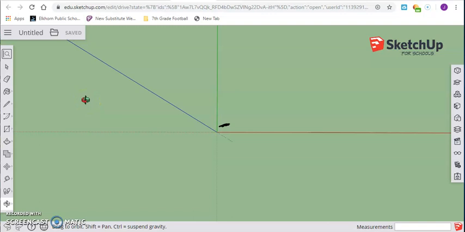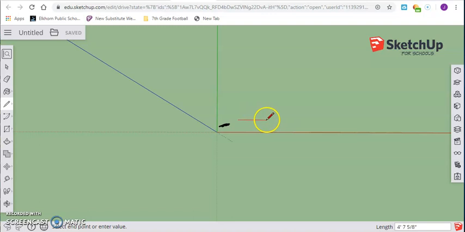But from your floor plan, you should be getting this information from your floor plan. I am going to grab my line tool. Make sure you have the pencil so you're drawing a straight line. I'm going to come over and I'm going to click once to start a line. So now I haven't clicked it a second time to end it. I just clicked it one time to start.